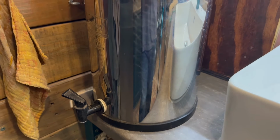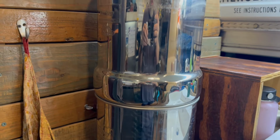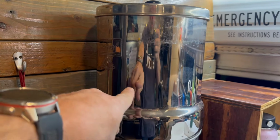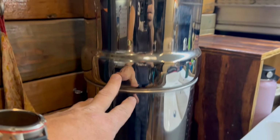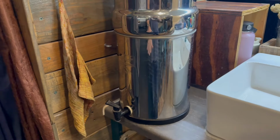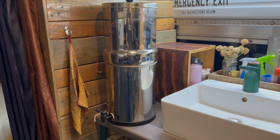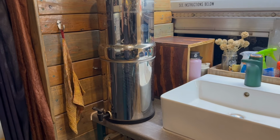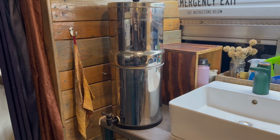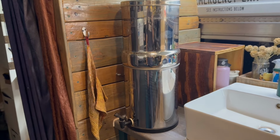This version of the Berkey water filter is called the Royal. This has about 3¼ gallon capacity. So the top holds about 3¼ gallon, and then that drains down, and then the bottom holds 3¼ gallon. This is a good size for us. I didn't want to get the smaller one. They have the small version, but I wanted as much capacity as possible because we go through a lot of water. I drink at least 1 gallon a day, maybe more, and I love water. We use it to cook with, we do all that kind of stuff.